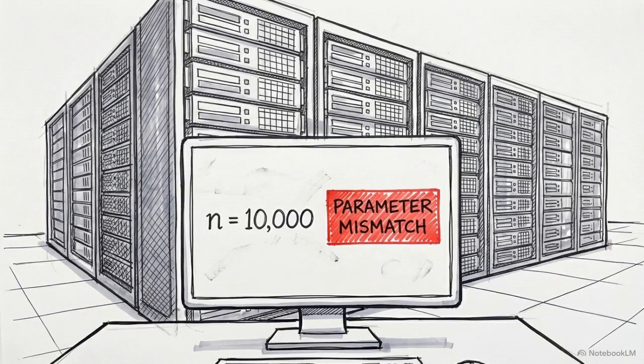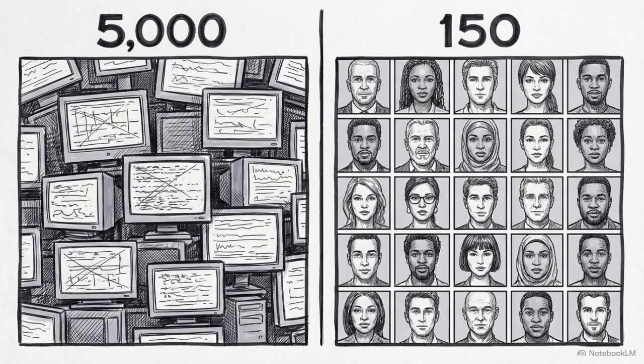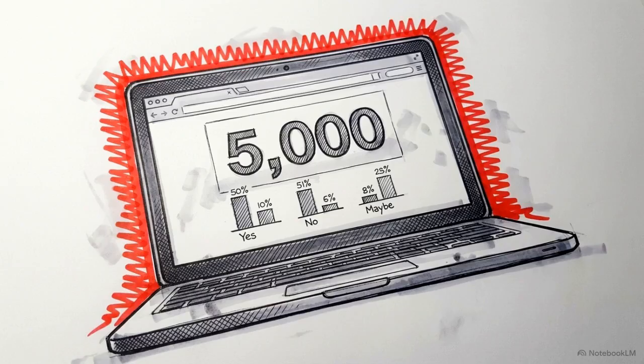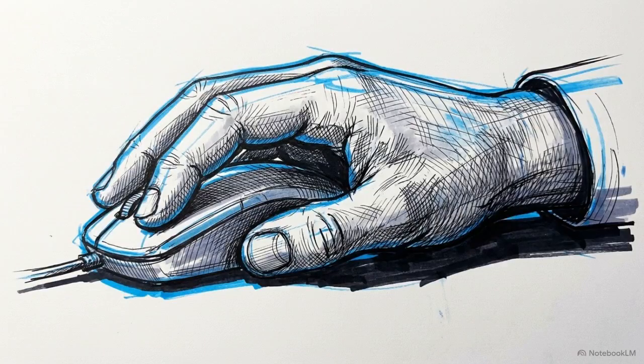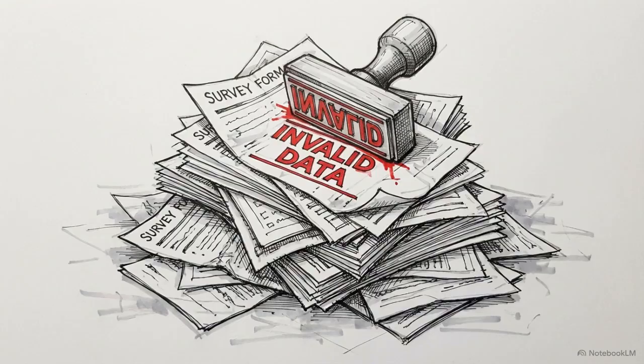A persistent misconception in data collection is that simply pushing your sample size, your N, higher and higher will automatically capture that true parameter. Consider a convenient sample of 5,000 respondents pulled from a single internet poll, compared to a disproportionate stratified random sample of just 150 respondents. The internet poll has 5,000 data points, but it suffers from severe selection bias. It only captures people who happen to visit that specific site and have the time to click through a survey. You have high volume, but you are reliably measuring the wrong group.